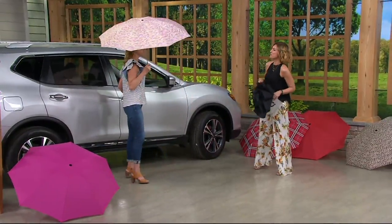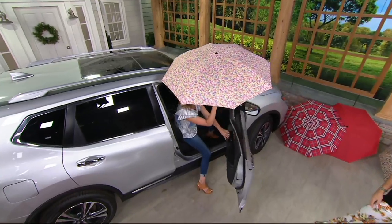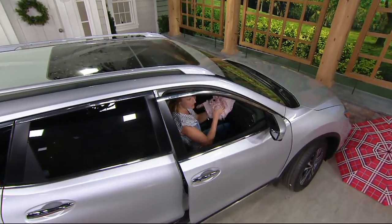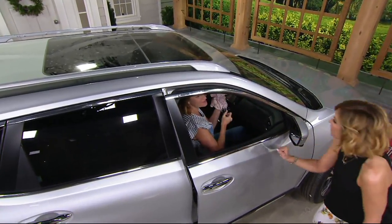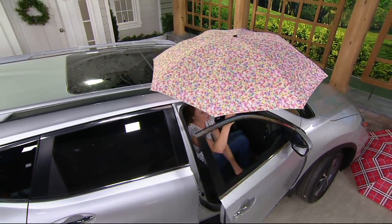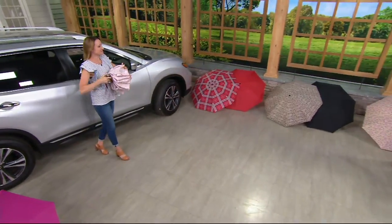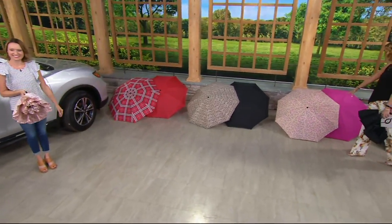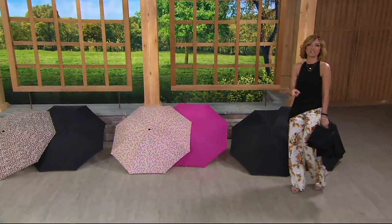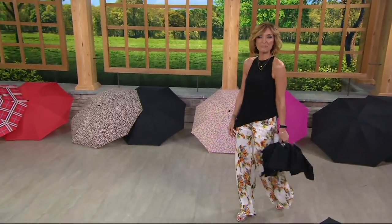Can I see the car demonstration one more time? With the reverse umbrella you can actually get inside the car, almost close that door, hit the button, slide the umbrella in — it's genius. Your hair looks great, your clothes are all dry. Red and plaid; black and leopard — that's been the most popular with over 1,000 orders in this presentation; pink and floral; and finally, can't decide, just go with the two in black. It's definitely one of those investments you'll be glad you have.